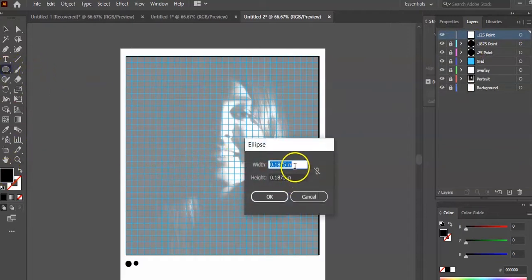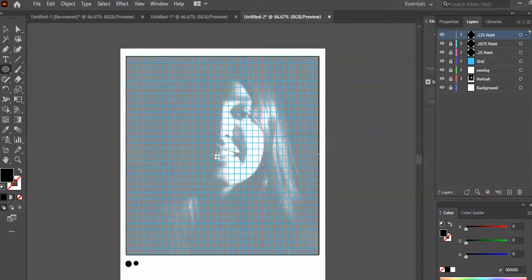Click once inside the image area and use 0.125 and 0.125. Okay, and then that corresponds to the 1/8 inch point, which is 50% smaller than this one.